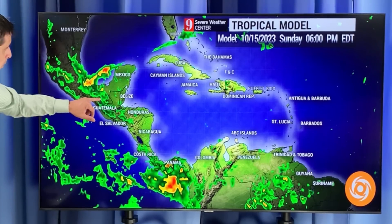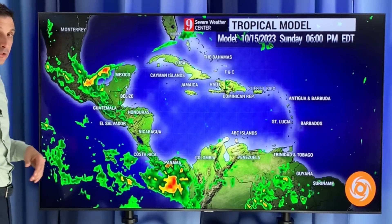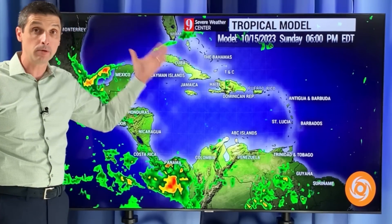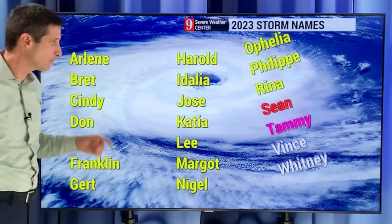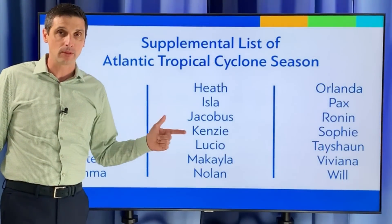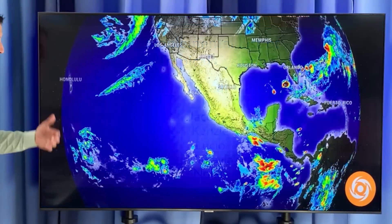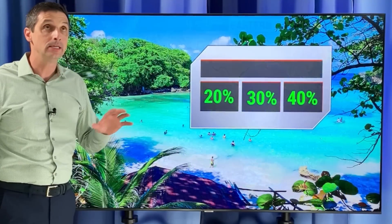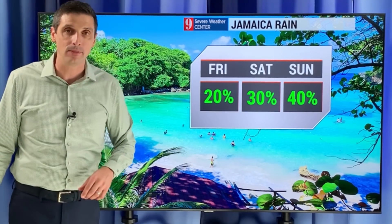Moving forward, Mexico we're going to see a higher chance of rain. This trailing front from the northern Bahamas — Mexico, Cuba, United States, Bahamas, Belize, even Honduras and Guatemala — I'm going to be watching these fronts. We'll eventually start to get some shifts in our winds as we get deeper into the autumn season. If the area behind Sean gets a name, the next name on the list is Tammy, then Vince, and Whitney after that. If we get through the list this year, it's not the Greek alphabet — we go to a backup list of names. The Eastern Pacific: not much development expected there.